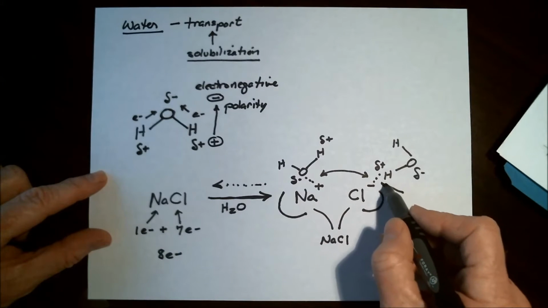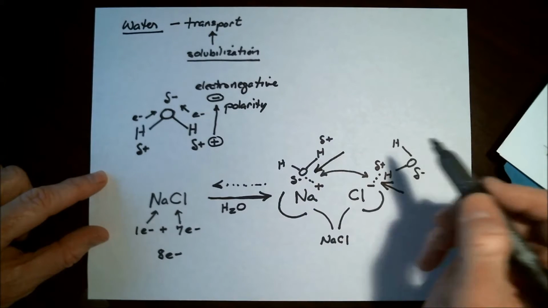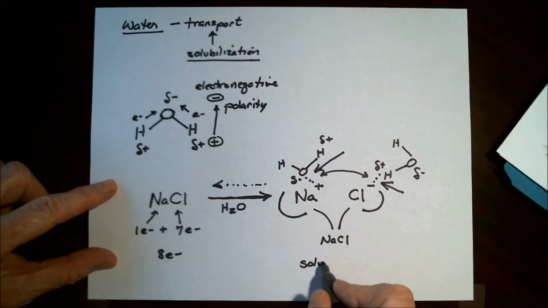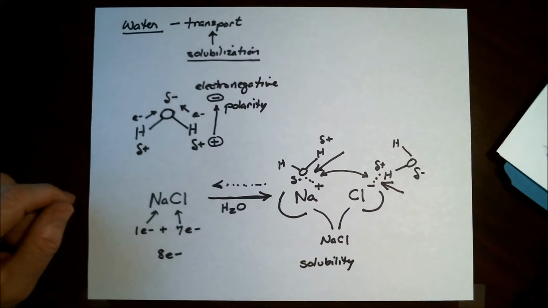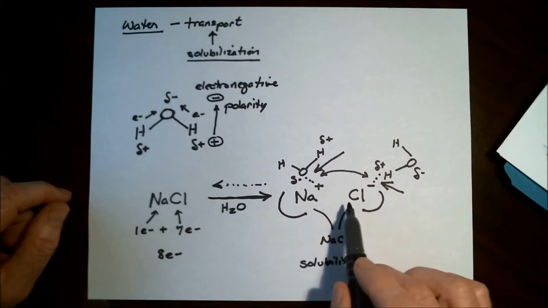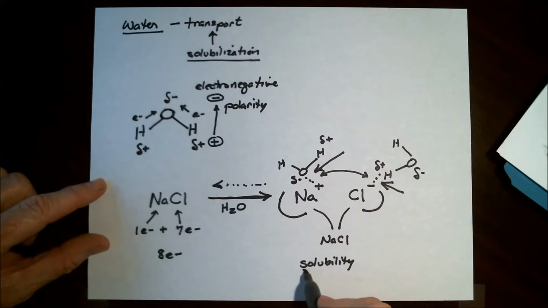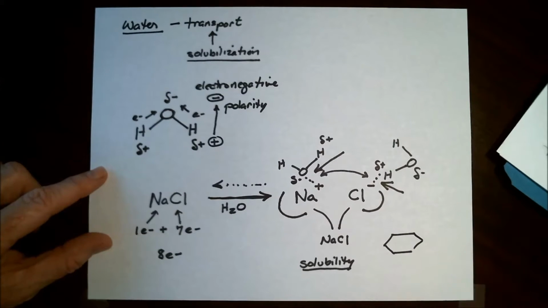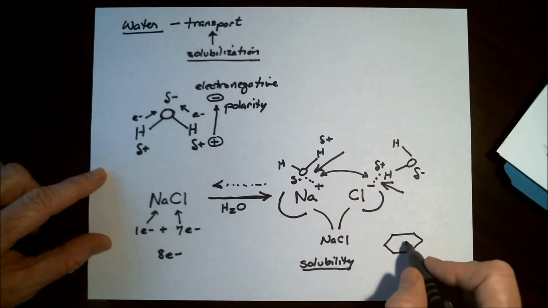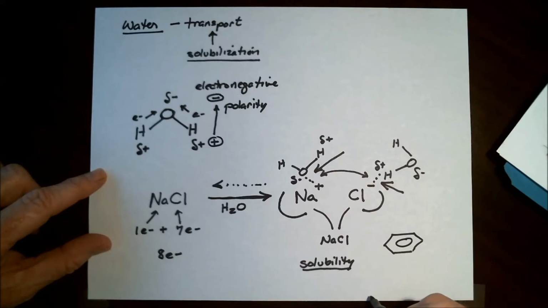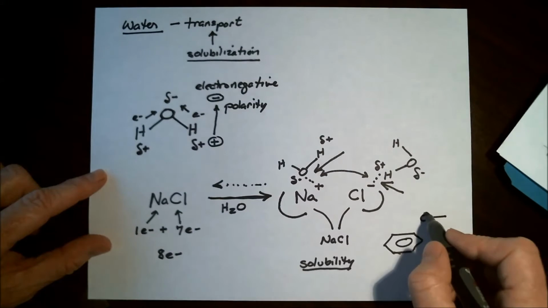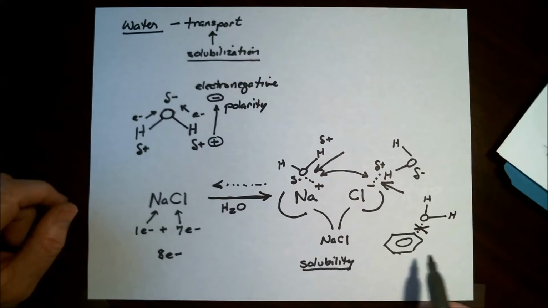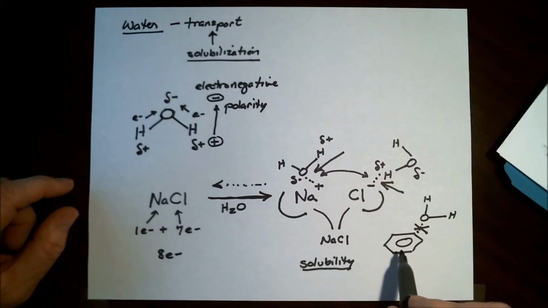It is this nature of this bond between water and its substrate to form these interactions that lends to solubility. If water can form a productive interaction between these substrates with itself, then it's deemed to be soluble in water. The counterexample of that is to take a hydrophobic molecule. Something hydrophobic, let's say that this is a benzene ring. There's no potential interaction here with water. And if water cannot interact with this, then there's no productive water bonds, and therefore there is no solubility.